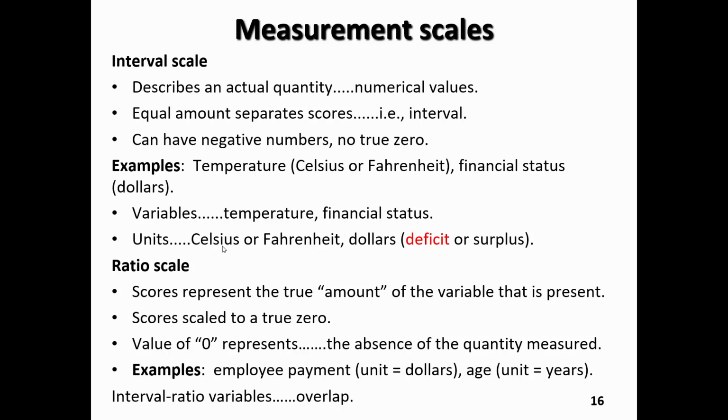But because interval scales and ratio scales often carry the same units, these two scales often overlap in terms of identification. So one key way to remember that is the role of the 0 value, where in the ratio scale it represents the actual absence. The interval scale, it represents a reference point and not the absence of what is being measured. So this ends this lecture on our introduction to statistics.